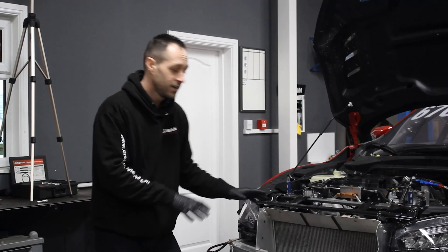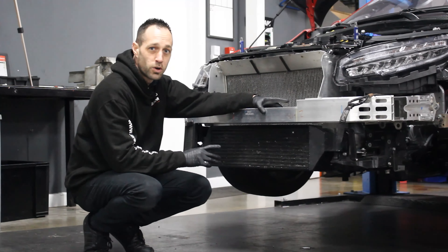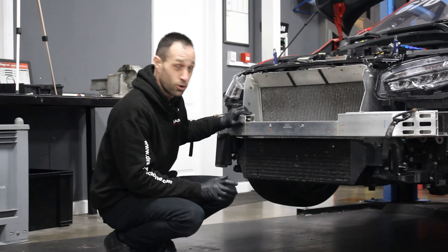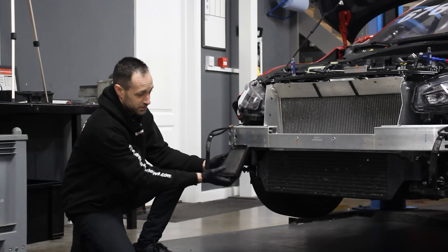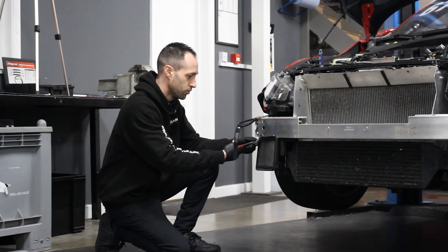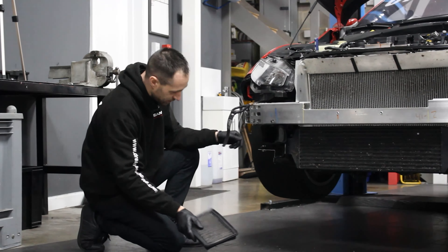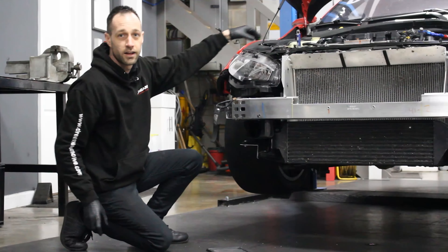With the bumper out of the way, nice little surprise here. It looks to be that the car's still running one of our Dream Mark 1 intercoolers - we can tell because it's got the welded end tanks here; our new intercoolers come with cast end tanks. Something else that caught our eye is the intake that the guys at Honda have made up - effectively just a panel filter cable-tied to the bumper. Just a panel filter, looks to be just an FK filter with a 3D printed duct, which then travels up just behind the headlight and directly into the turbo.